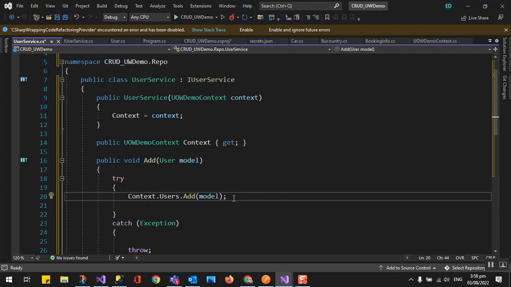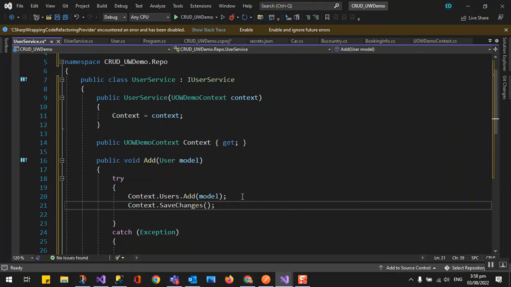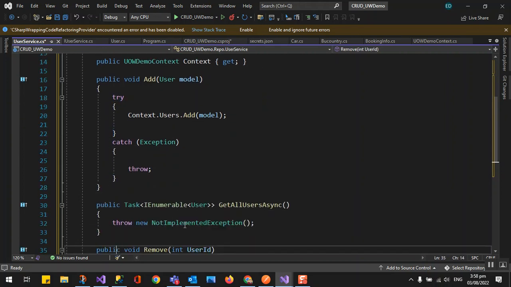But if we were not going to use the unit of work, after adding you can just have save changes. But it's very individual, so we try to avoid it, and let's have the saving in the unit of work.